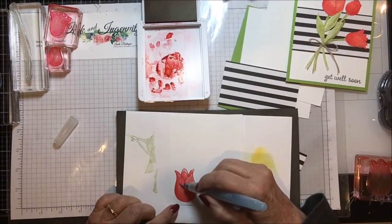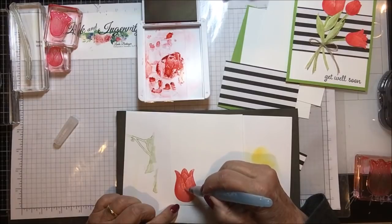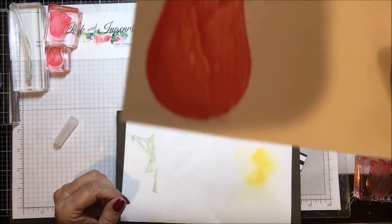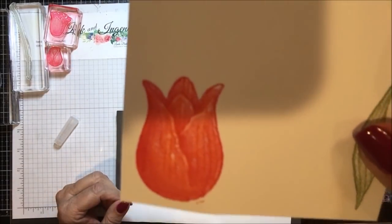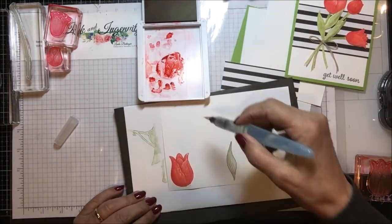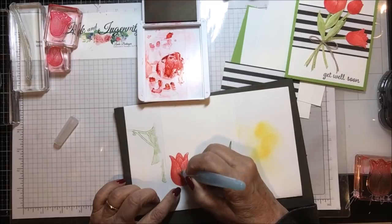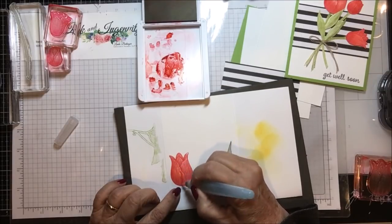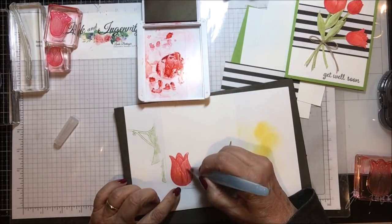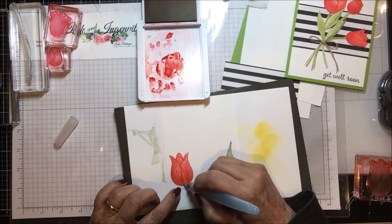And I'm not losing any of the definition of the lines that make this look more like a tulip with the little lines. And I'll bring that up so you can see that. Hopefully you can see that there's still the same kind of dimension and life to that tulip. And I'm going to add even a little bit more intensity here at the bottom, and I'm going to do it in a little bit of a striped stroke here so that I do keep the lines that are in there and blend them very dark at the bottom.